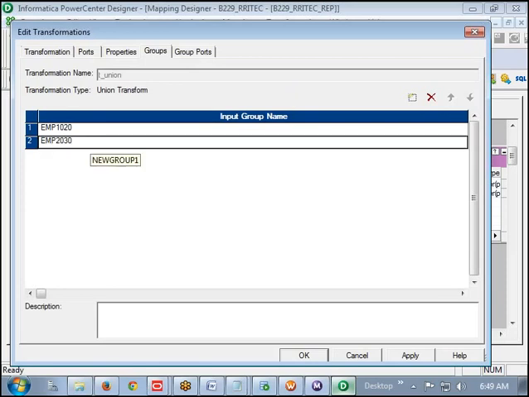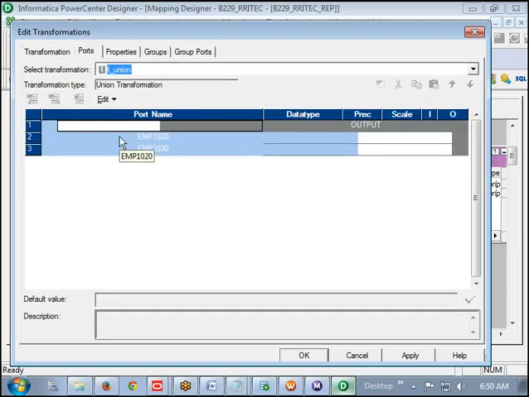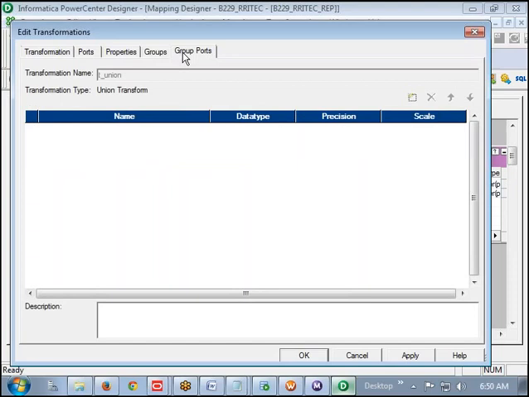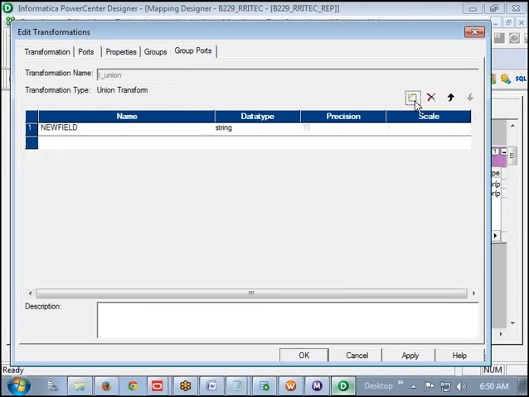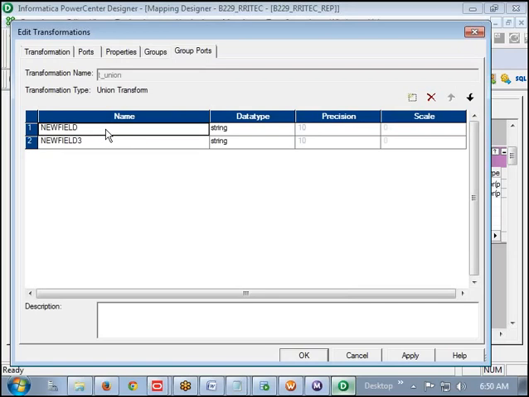Now go to the ports tab. So how many columns do you want for this one? That many columns we are going to create here. Create a port. Group ports are available. Group ports, sorry, not the ports. Yeah, create the two ports. Dept number is one port, and salary is one port.